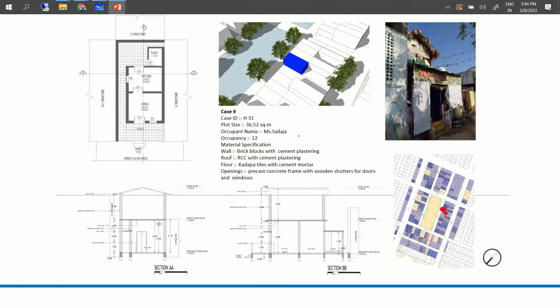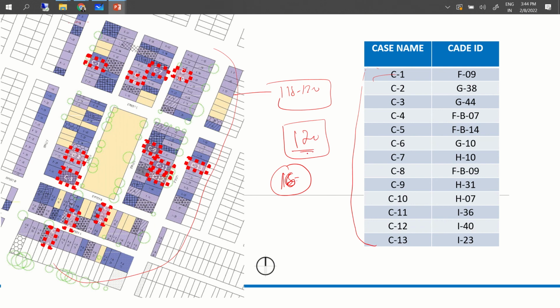Okay, and when we say making building archetypes, these are archetypes. You can see these are archetypes. Let's say 120. We have a sample of 16. When we say 16, these 16 have to be explicitly modeled. Okay, so how do we select these 16?